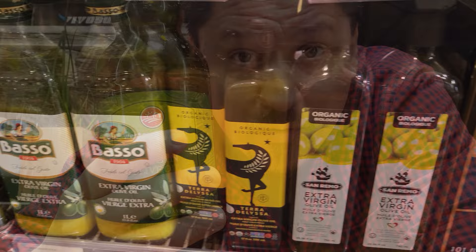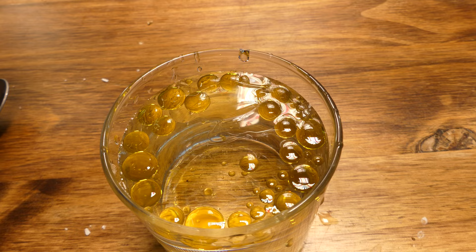Our next ingredient is more of a helper rather than an active killer like the soap — and that's vegetable oil. Olive oil, canola oil, grapeseed oil — it doesn't matter, they all work. Adding these oils to our insecticide spray will act as a spreader sticker for greater application effectiveness. It's optional, but it really works. And finally, we have our last ingredient, the vector that makes this all possible, and that's just water.